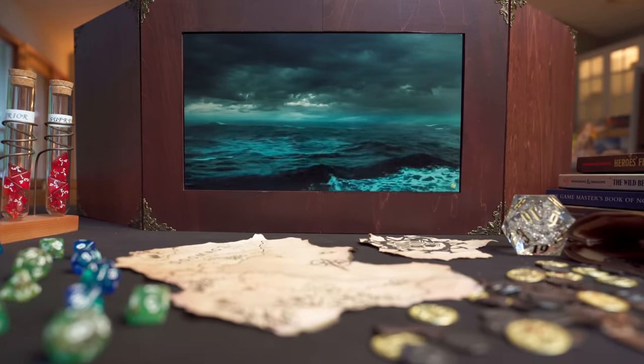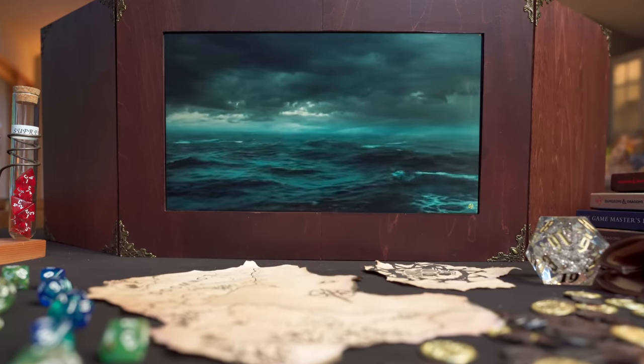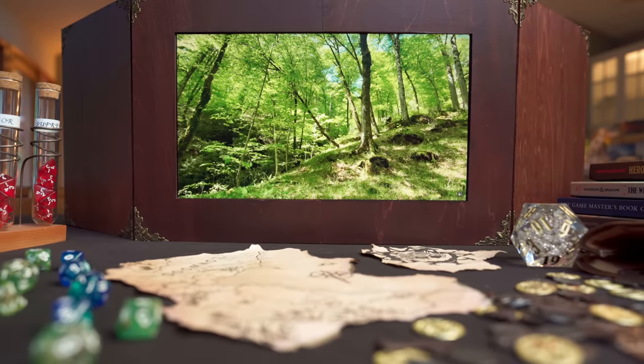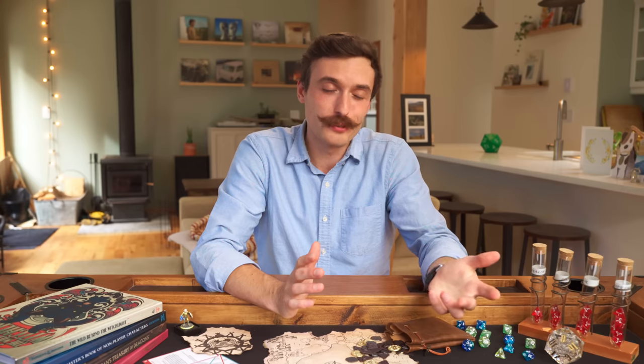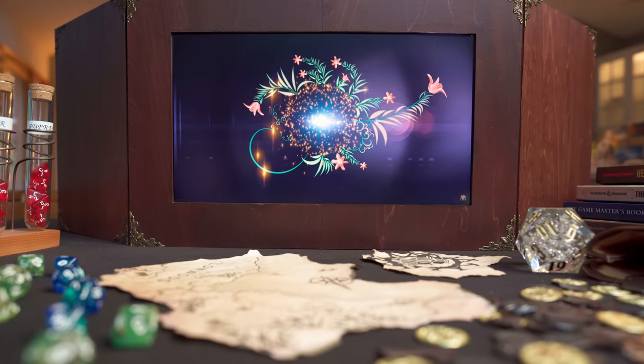Using a soundboard to create a soundscape has helped me elevate my descriptions, but now I can also pair that with animations or videos of landscapes to help set the scene. There are tons of ambiance videos on YouTube with animated landscapes or long videos that you can run on the screen to make the environment feel more real. Whether your players are weathering a storm on the open sea or marching through a beautiful old growth forest, putting up some environments on the screen has been really fun. If you've ever had a DM screen you might find you get tired of the art on the front. It's fun to have art that directly pertains to the campaign you're playing, but you don't want to go out and buy a new DM screen for every new campaign. So even if you don't want to use the screen for anything else, you can find some cool art or a looping animation and leave that up, with the option to change it whenever you feel like it.